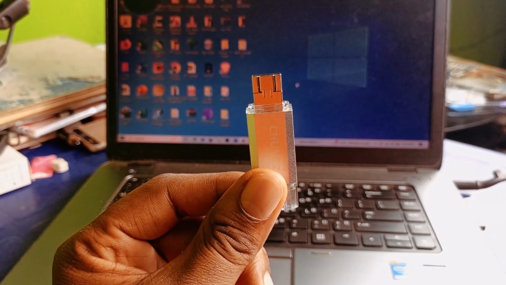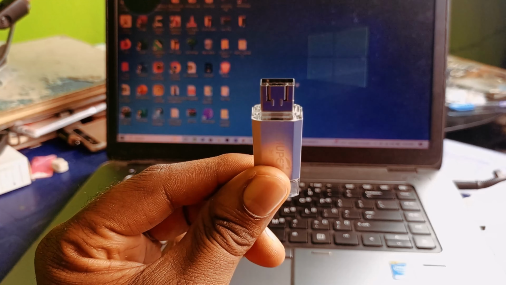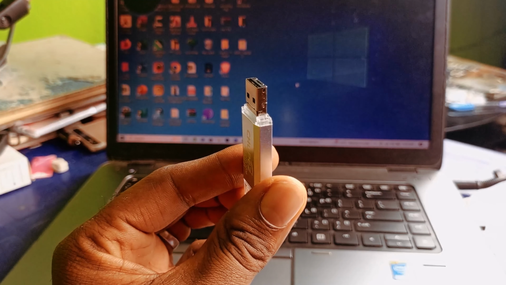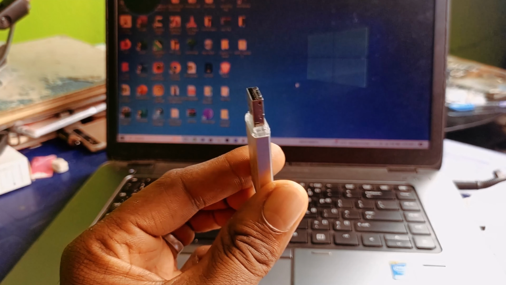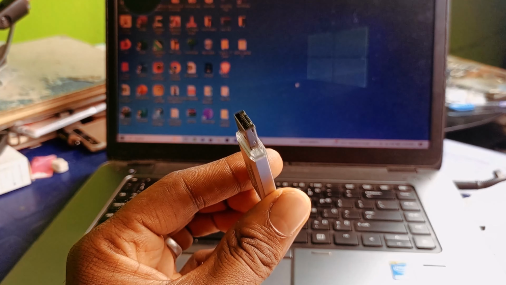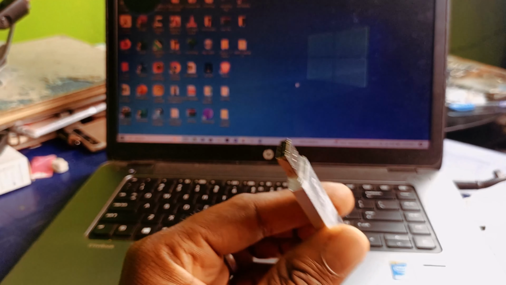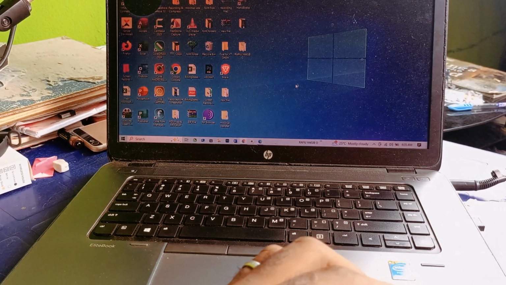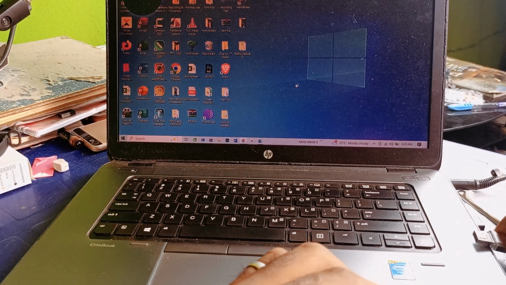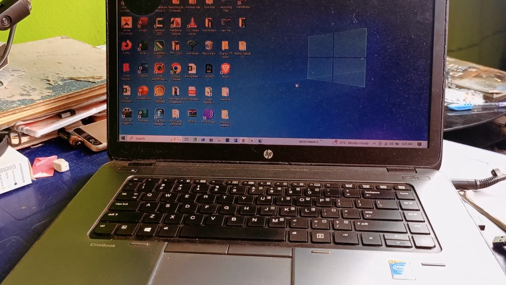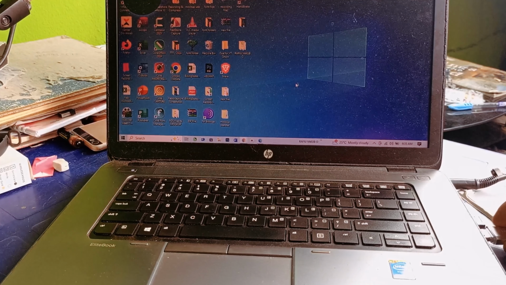The very first thing you want to do is to make sure you bring out your USB flash drive like this, just like what you see right here. And the next thing you need to do is to make sure you insert the USB drive into your Windows PC's USB port. So what we want to do now is to simply go ahead and insert it right here, just like what you see right here. So you insert it.